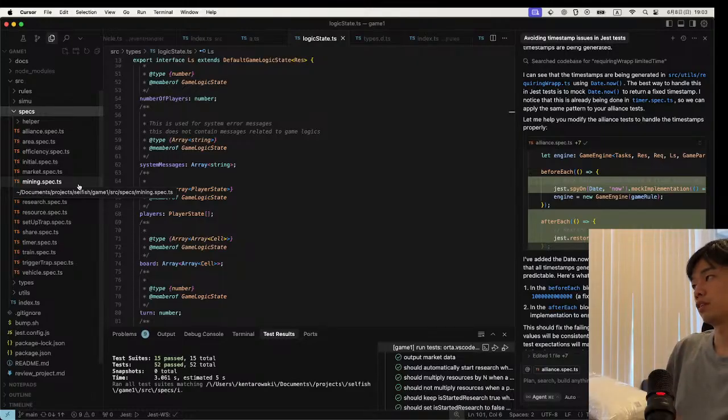Yeah, but the difficult part is random features. For example, the initial location of the player is random. So I think it should be fixed for the test.